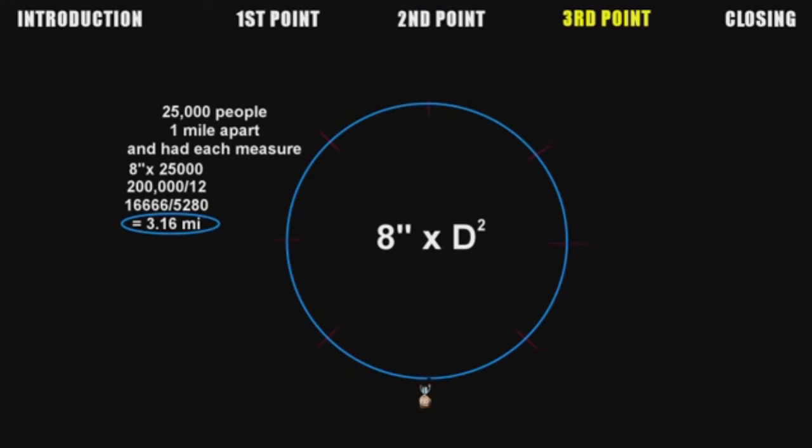Also, being that we're looking at a perfect circle, shouldn't we be able to chop it up into segments, and by adding the curvature of each segment, we should get the entire curvature for the entire racetrack or circle? So if you see here, we took 25,000 people and put them 1 mile apart, and between each of them, they have to measure the curvature between them. So that would be 8 inches per mile. We don't have to do the squaring since we're measuring each distance.